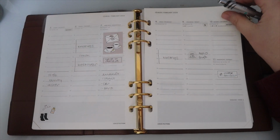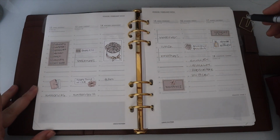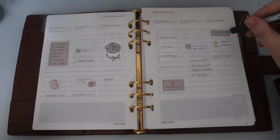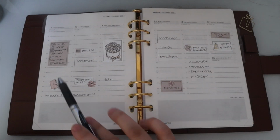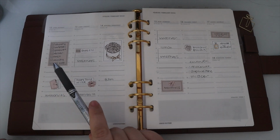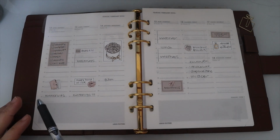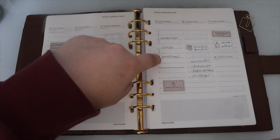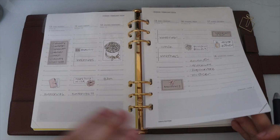So we have that. Here is this past week prior to filming, and very cute. Again, just love the planner spot stickers, but I'm just highlighting any plans with friends. Anytime that there's a list like this, it's just stuff that needs to get done throughout the week. I have meetings every single day. There's no getting out of meetings, but when I have a block of meetings, that's when I highlight when I have them. Otherwise, I've just been adding little stickers in here if it's just not relevant.